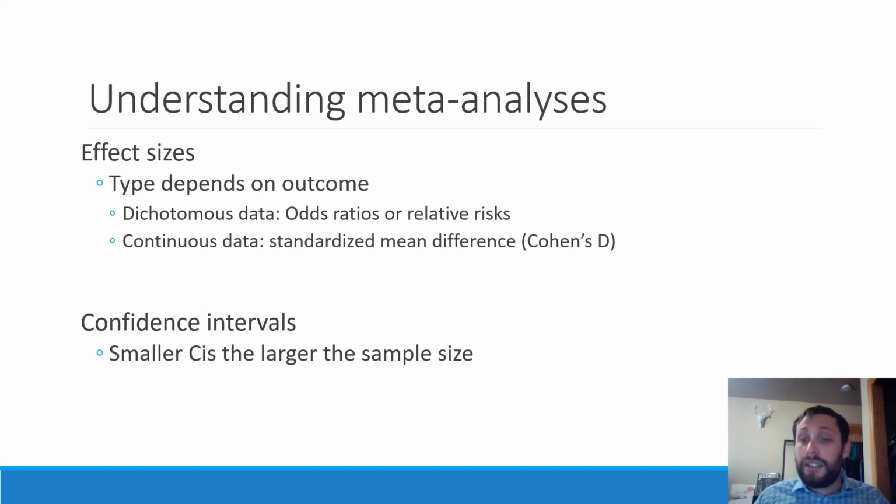Additionally, another aspect that you can get from meta-analyses are confidence intervals, and this is fine for dichotomous or continuous data. Each can produce some sort of confidence interval, where studies that have larger sample sizes result in smaller confidence intervals, which means more reassurance that we are in the realm of the correct point estimate, which is the estimate that you come to. So you want to have smaller confidence intervals associated with your studies.